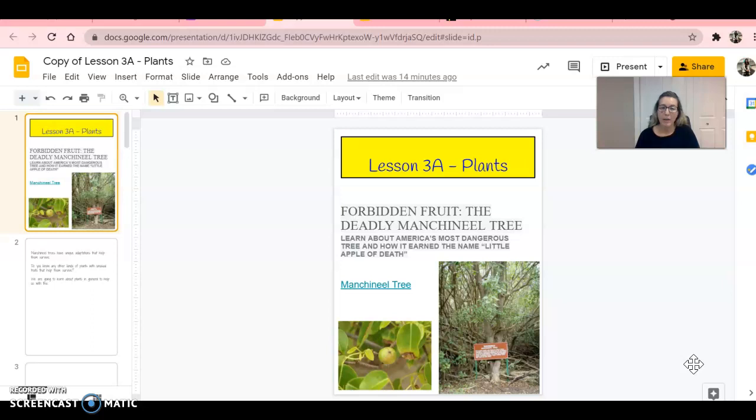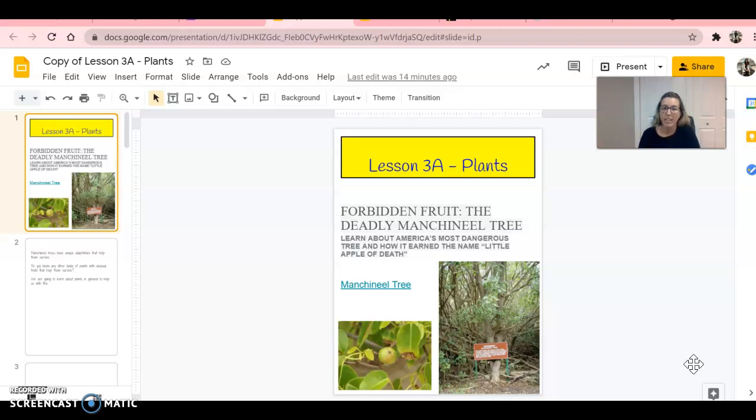We are going to be talking about what is a plant adaptation and what are the basic traits of different plants. A plant adaptation is some sort of characteristic, trait, or ability that a plant has adapted over time that makes it better suited to survive in a certain ecosystem.